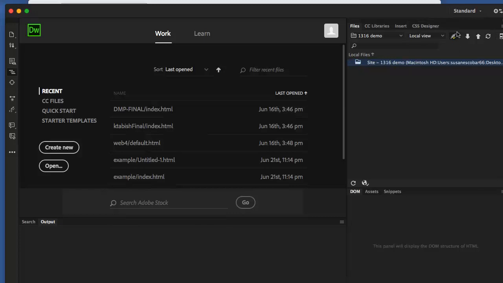You can see right now here that it is connected to my server, and if I want to put files up to the server, I'm going to click this and put those files up. If I have a file that is at my server and I want to bring it back down to my local machine, I will hit that. If I want to refresh the whole site and make sure that the most recent in every location is connected, I will hit this syncing button. Besides that, that is all there is to connecting.